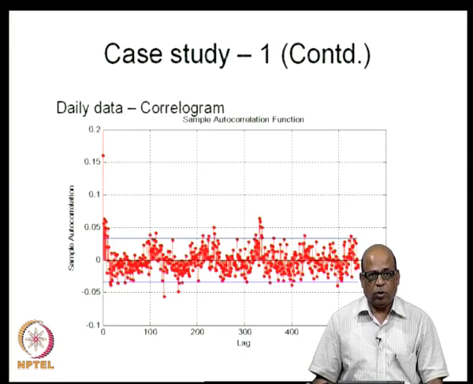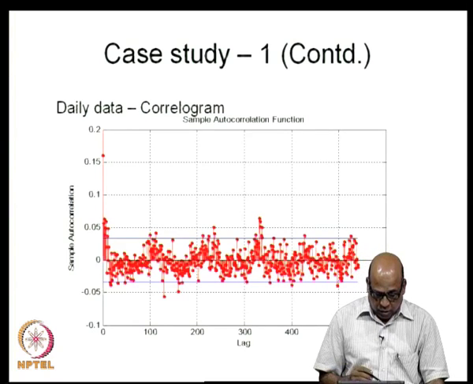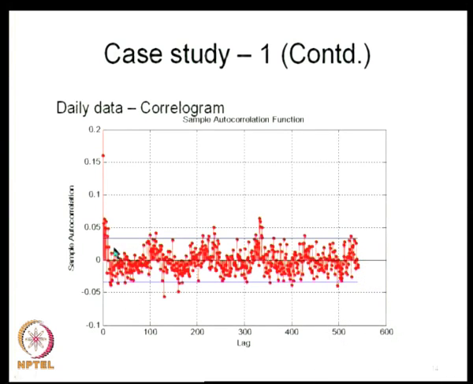So, we will plot the correlogram. Now, when I plot the correlogram, as you can see, these are the 95% significance bands here. Most of the correlations, with respect to most of the lags, are within the significance bands, indicating that they are insignificant. Only a few initial lag correlations are significant, and there may be some which are significant at perhaps regular intervals. We will have to check this with the spectral analysis.